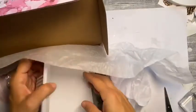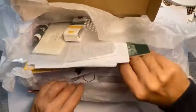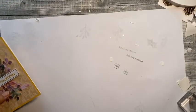And of course I've got my envelopes too. There they are. I've got my glue dots, my foam pads. I'll put my stamp set in. I must have done. Have I sneaked it in underneath? Yeah. I'll leave that on top actually, the stamp set. There we go. So that's all in there, ready to have a go at another time. And the great thing is you can also put in your cards to keep them safe in your box. But before we do, let me just clear my desk and show you the cards that I've made.